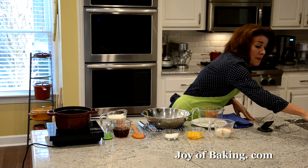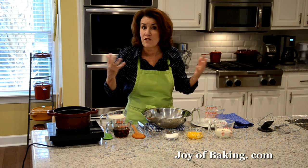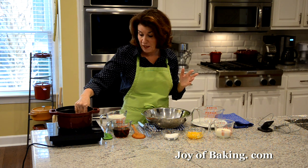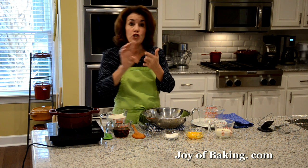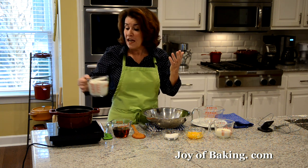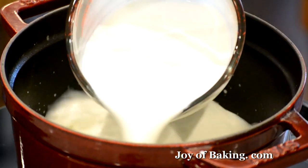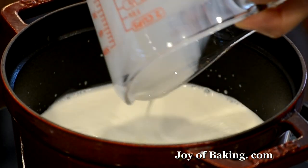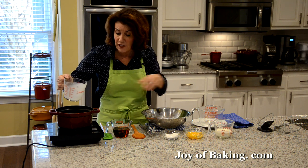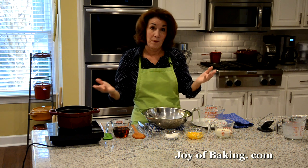So, this ice cream is a custard-based ice cream. You will need a medium-sized saucepan, and in there I'm going to put 2 cups, which is 480 milliliters of half and half. What that really means is it's a mixture of half whole milk and half light cream. If wherever you live they don't sell half and half, you can make your own. And then, of course, it's maple pecan ice cream.